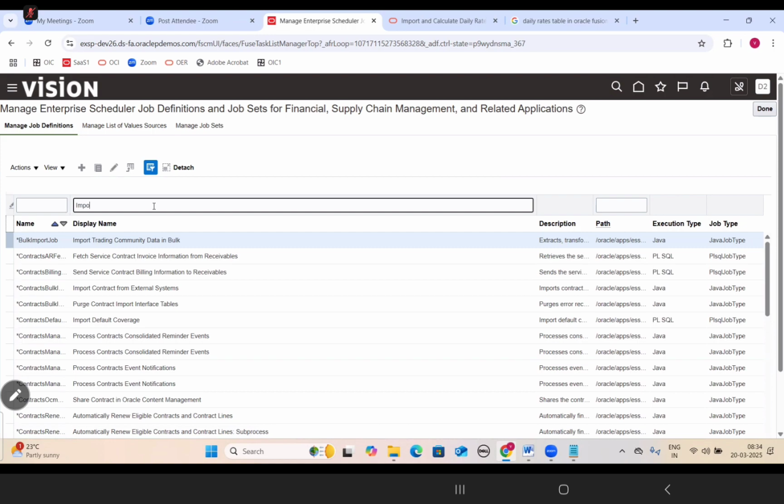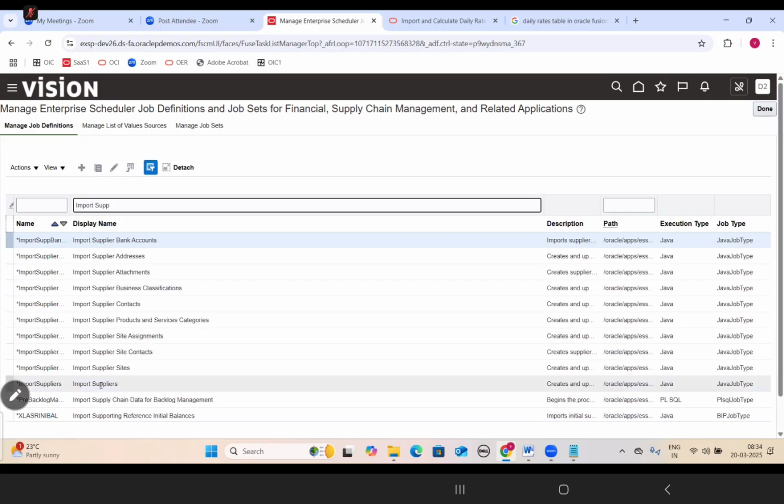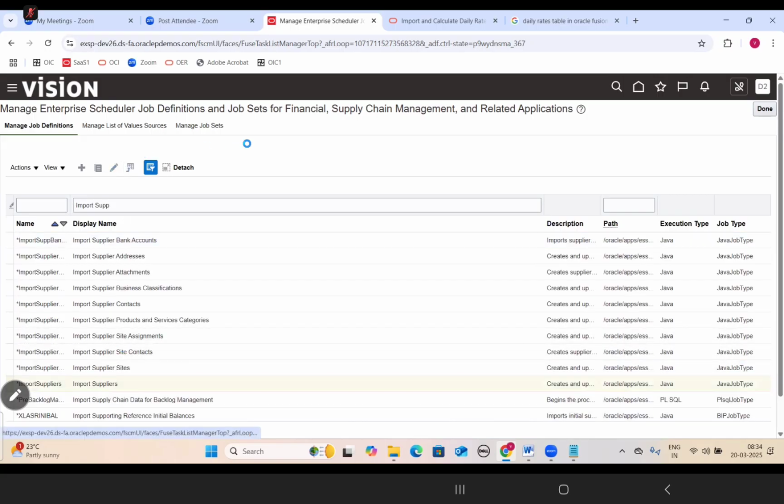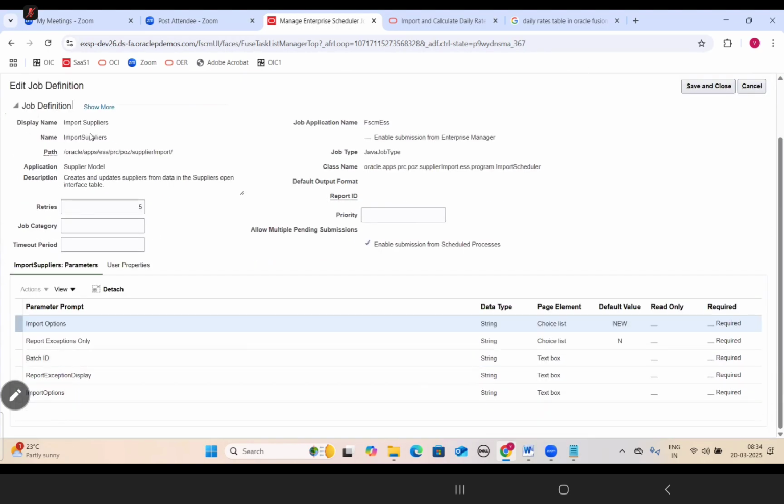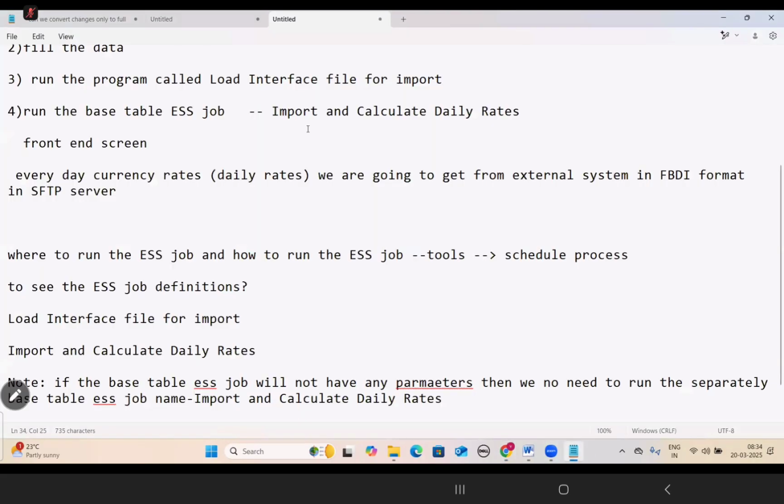Import suppliers. See. If the base table ESS job has parameters, we need to run two programs, load interface file for import and import suppliers. If the base table ESS job does not have any parameters, you only need to run this program. That's it.